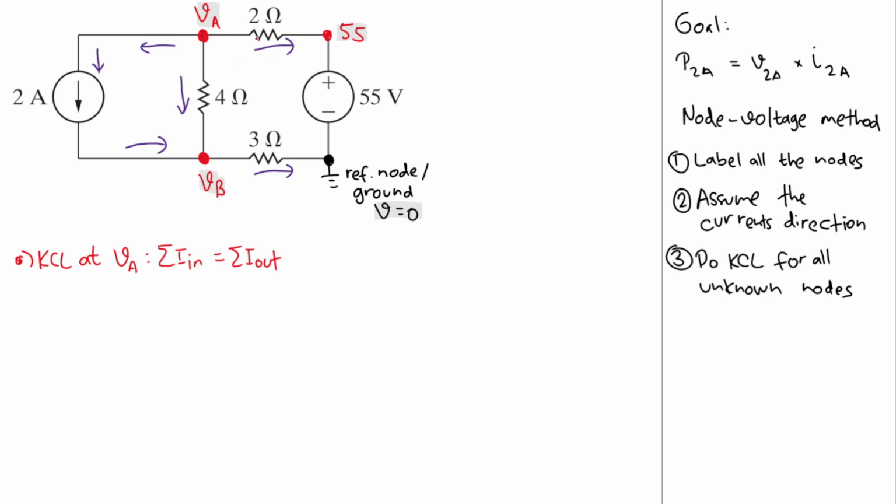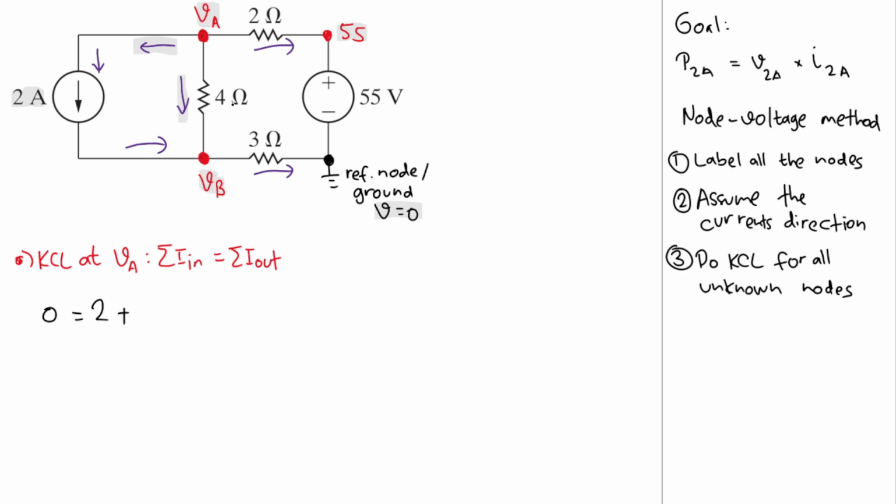Okay, what is the current that goes into VA? This one going out, this one going out, this one going out. So no current goes in. So I will have 0 on the left hand side. Good. And then all the currents going out. The easy one is this one here, which we already know exactly the value. That is 2 ampere. Good. Now what else? Let's see this current here.